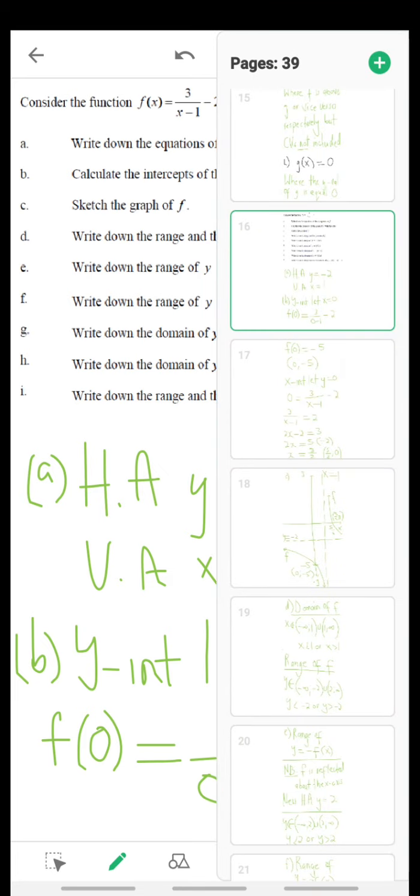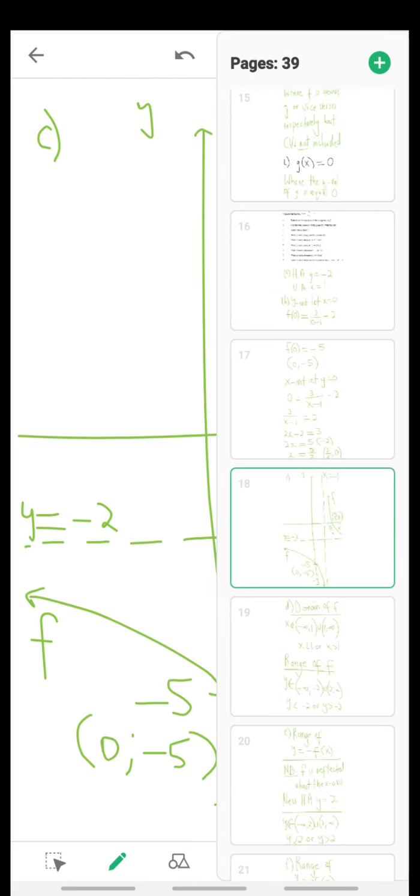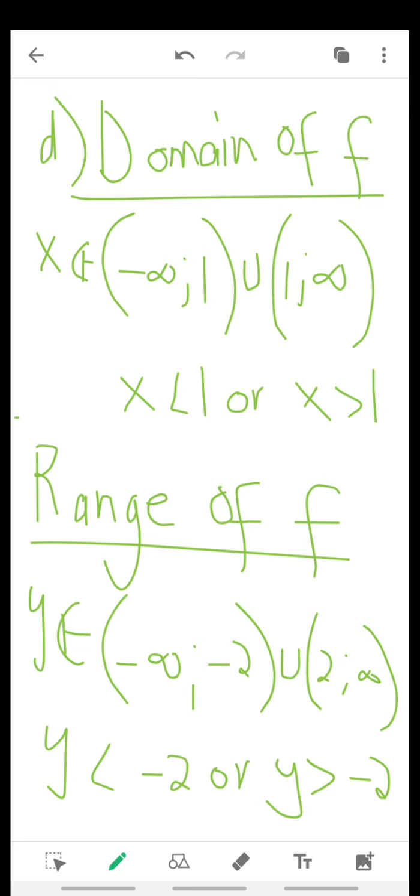Let us start with the domain, looking at the function. Remember, where is the function of f starting? It is starting from negative infinity, and then it will end somewhere there, we don't know where, which is positive infinity. But don't forget, when the function comes from negative infinity, at x equals 1 it's breaking. It's not defined at x equals 1, and it starts again after x equals 1, going all the way to the right. We must take note of that. We cannot include 1 because x equals 1 is undefined for this function. So my domain will then be x an element of from negative infinity up to 1, then from 1 again up to positive infinity.